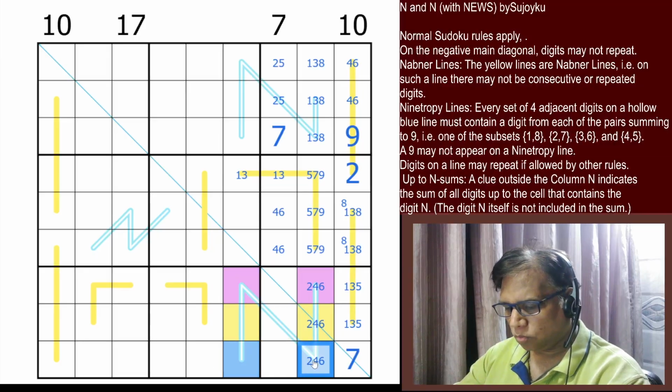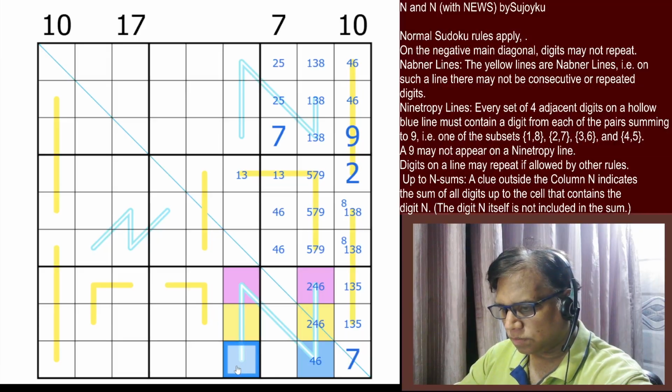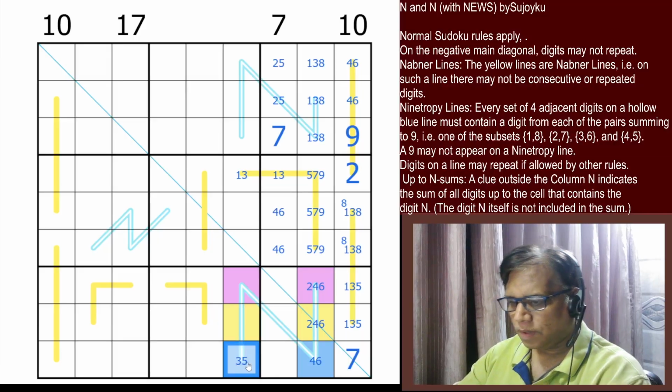So this cannot be 2 now, right? Because if this is 2, this will be either 2 or 7. And it could be none because of these two, this cannot be 2, and because of 7, this cannot be 7. So this is 4. And because they are looking at each other, they are definitely different. And these two now must come to 9. So this must be between 3, 5. From 3, 5.